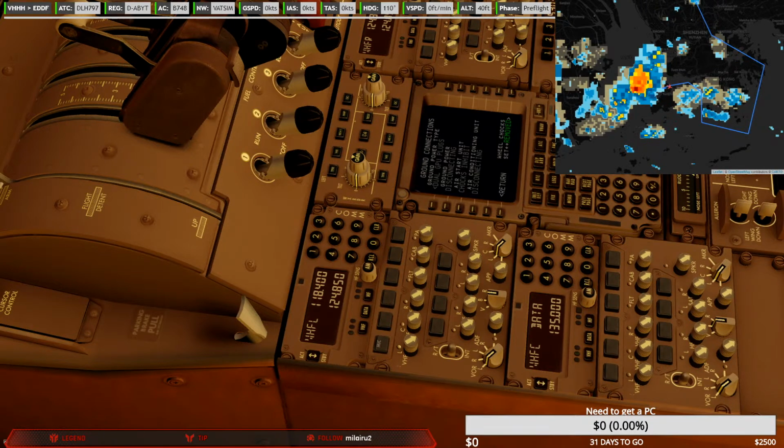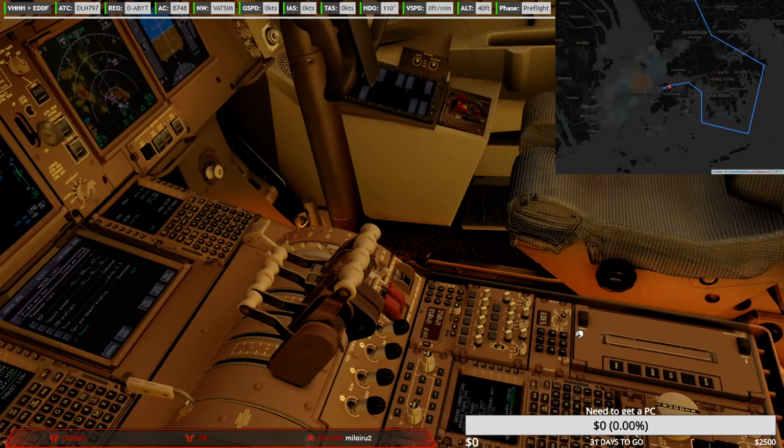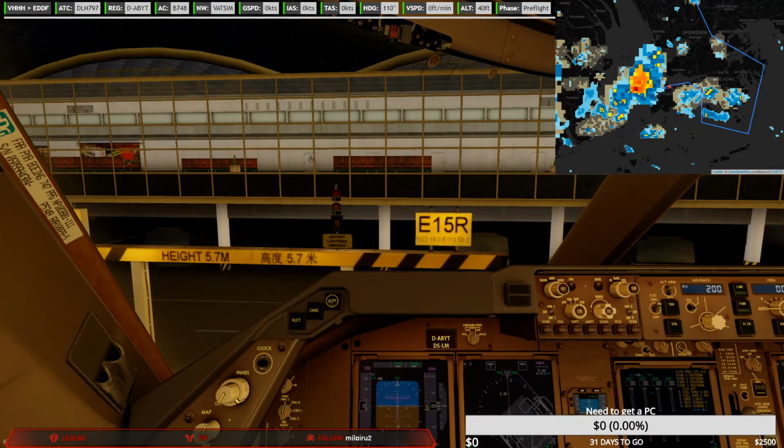Philippine 143, taxi. Philippine 143, Whiskey 48 is taken. Are you able for Whiskey 46? Whiskey 46, Philippine 143. Philippine 143, taxi to Whiskey 46 via Juliet 7, Victor 4, Whiskey 46.